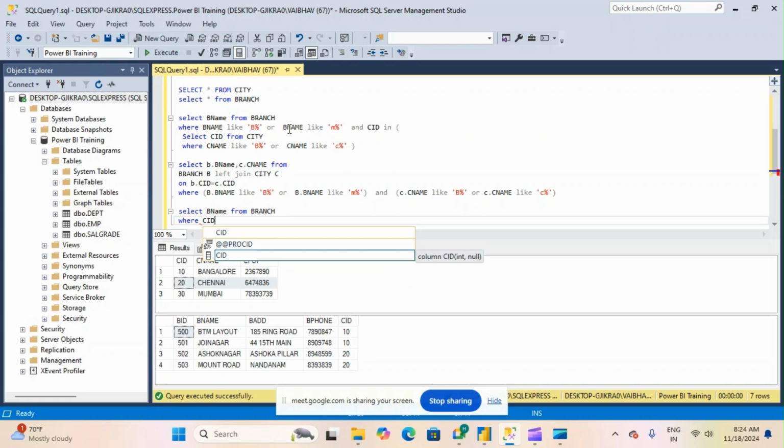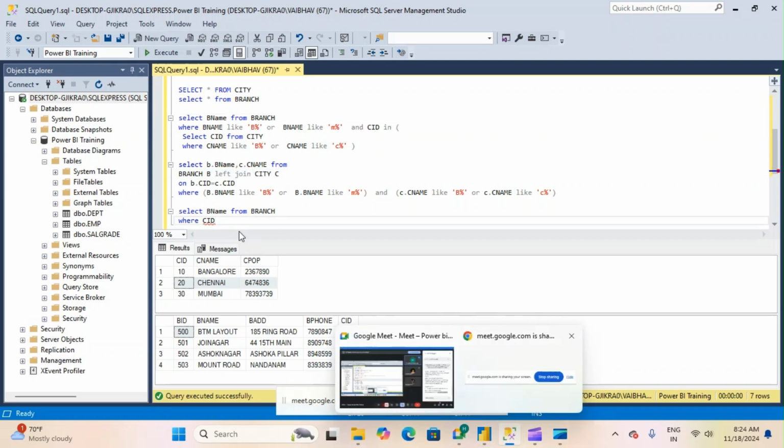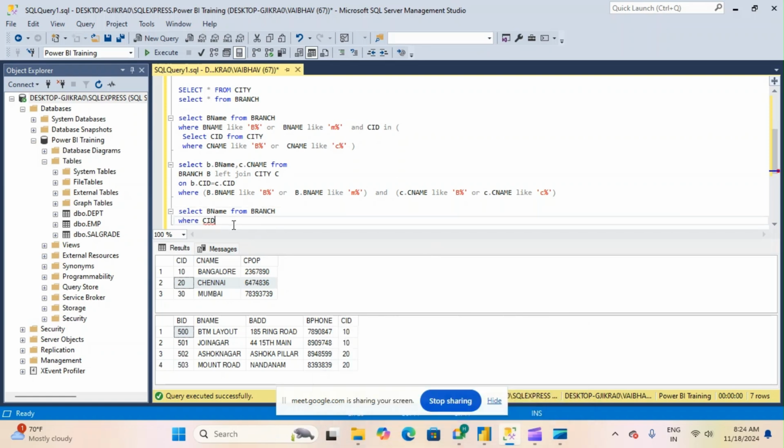I just told you the difference. In order to see any columns from a secondary table, for example here, we are not selecting any columns from the city table. We are using all the columns from branch. To use the city name column in the select query, you need to use a join. But in this query you shared, we are not using any city name column in the select query. That's why I'm choosing a subquery.